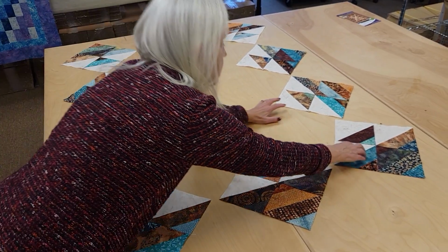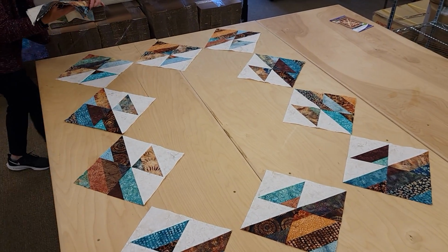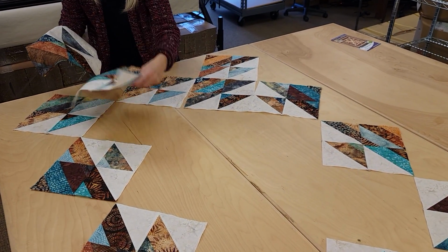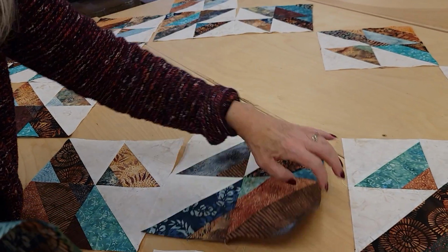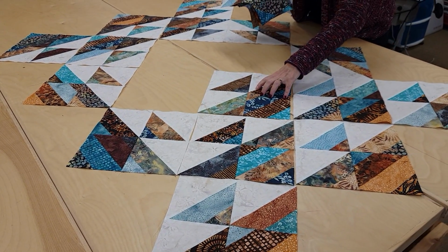There, that's looking a little better. Now we're going to fill in with these guys, and we've got dark towards the bottom here. And the farther you go, the easier it gets to get these all straight. Let's see, dark towards the top here. And these last four go in the middle.